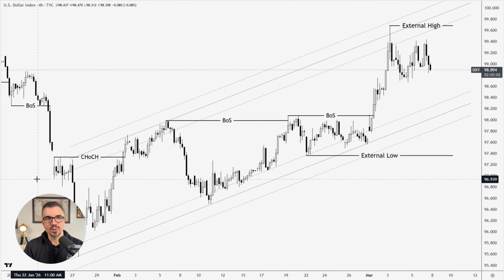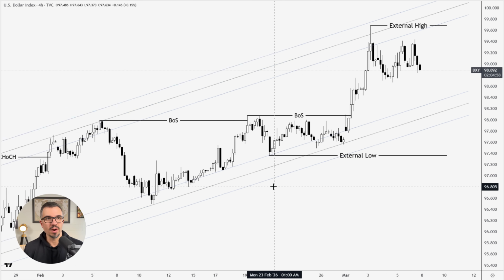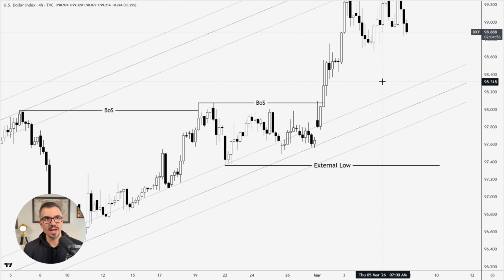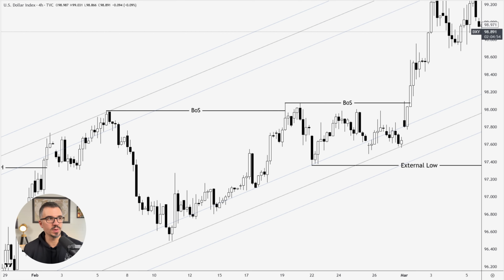So let's get into the DXY here on the 4-hour time frame. Last week the markets did open with a gap. Here we had the US dollar gapping up. You can see this right here was the weekend gap. And from this point, the market really didn't look back. We didn't close the gap. Instead, the US dollar just took off with everything going on in Iran.